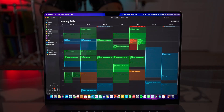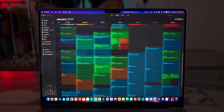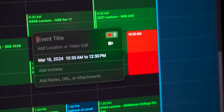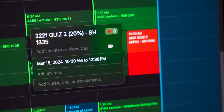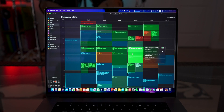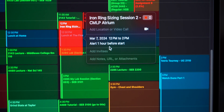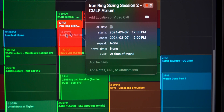Before the school year even starts, I put my entire academic schedule onto my calendar app, including any important school dates such as holidays and reading weeks. In class, as soon as I know due dates and exam dates are coming up, I put them into my calendar and to-do list right away so that I know I'm not going to accidentally forget about them. I also like keeping my school courses, personal life, workout schedules, and more in different colors on my calendar. Most importantly, I keep all of my major due dates in bright red because red is the color of alertness. If you need to be reminded of an event that is coming up, you can also set reminders on the calendar app and it will send you a push notification when an event is approaching.